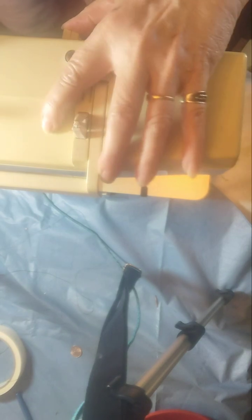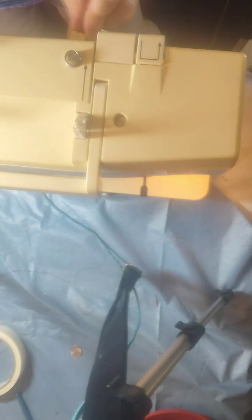Still a little squeal, but I'm not going to be sewing that fast. And little by little, it's going away. And then all I got to do is replace the cover that went to the stitch width button. Remember, these button covers are always with the groove on top. It goes right in there. And I can change my stitches.